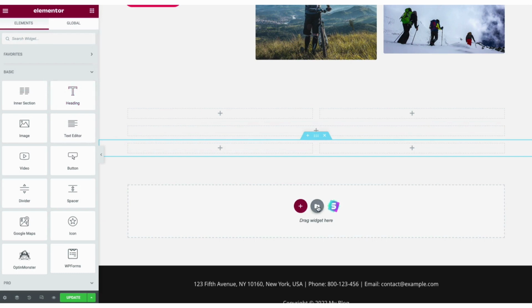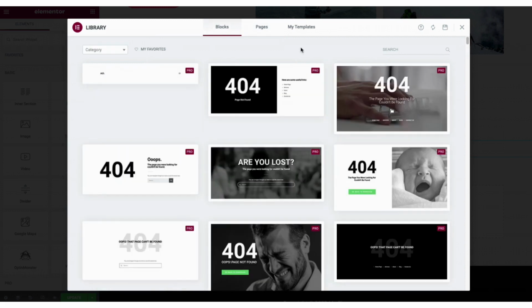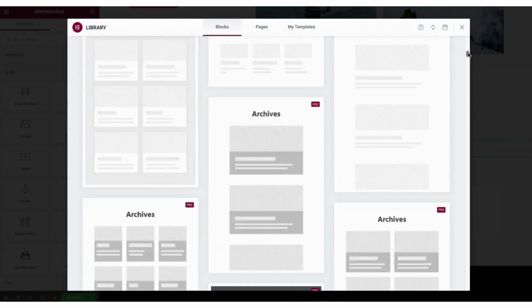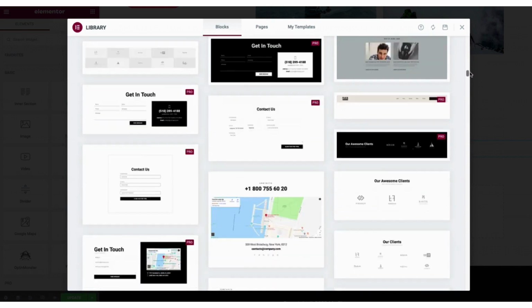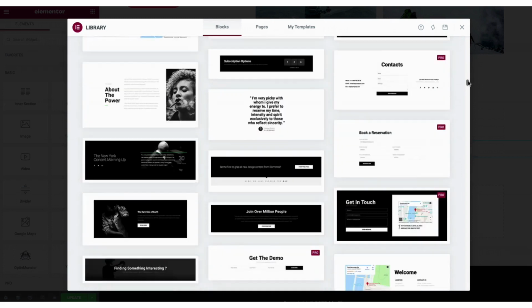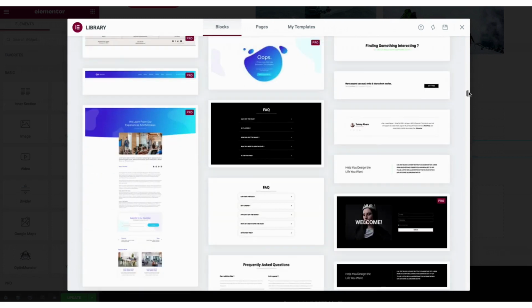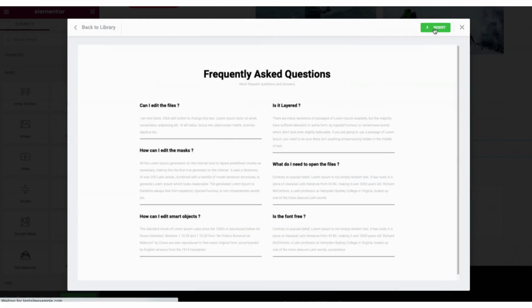If you click the folder icon, then click Blocks in the menu, you can scroll through lots of pre-made blocks that you can add to a page on your site and then start replacing with your content. This makes designing your site quick and easy because you can find almost any kind of design you want for a part of the page and start building it easily. I'll select one. Click the Insert button to insert it to the page.